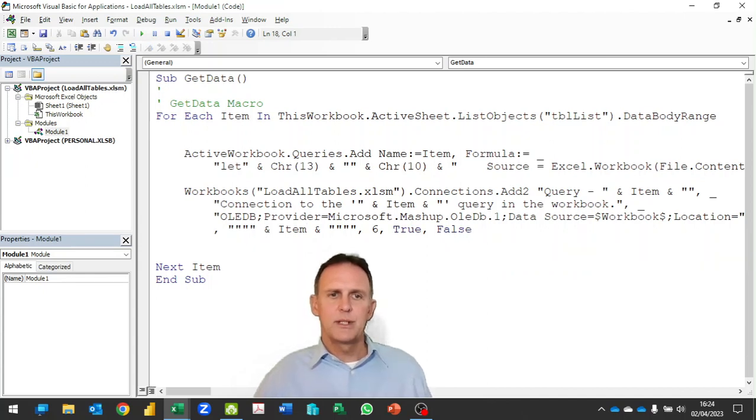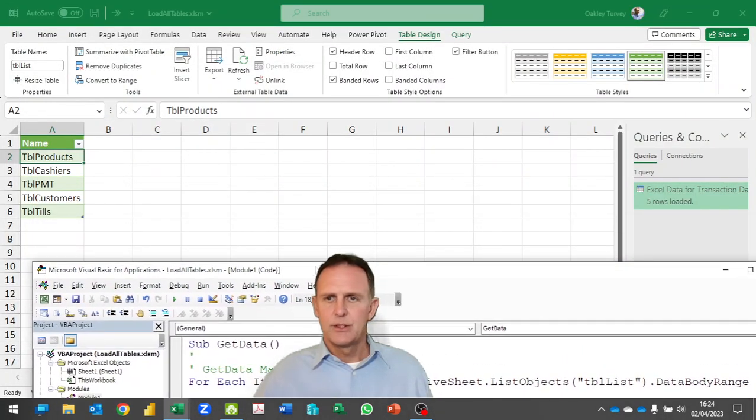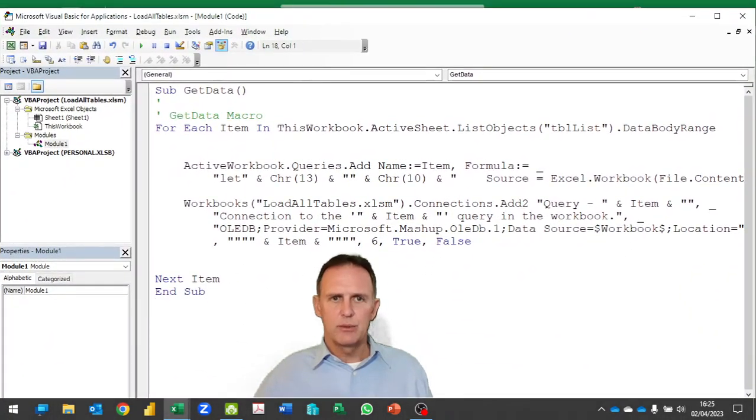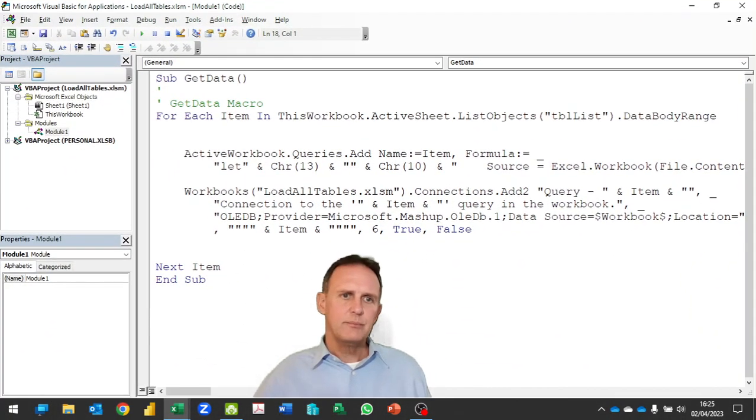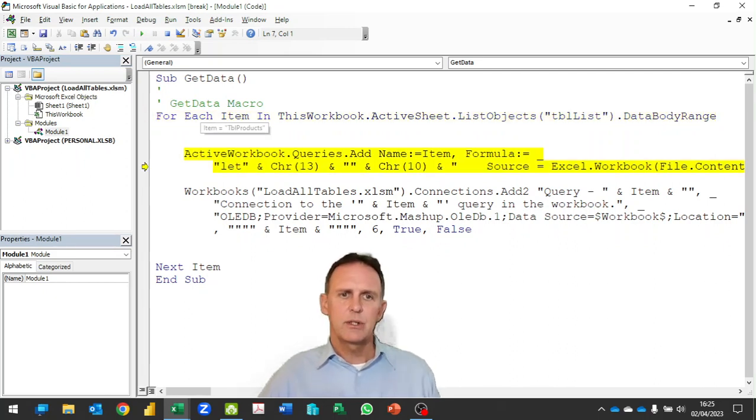Okay, so let's now see if that all works, and what we're going to do is step through it slowly just to see if it does. So that's loaded, that's this one here, and that's given me my TBL list. As we go through it, I'll move this out the way. I'm just simply going to click on here and press F8 to step through the data. At the moment, item has not been filled. As soon as I click OK, item has now been filled with the first element from that table.